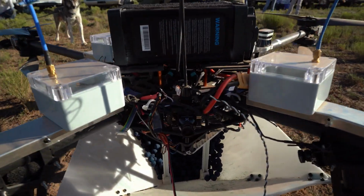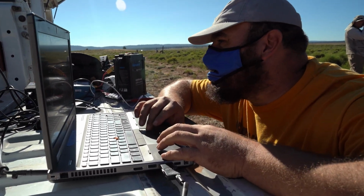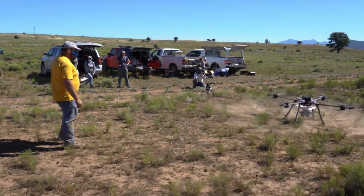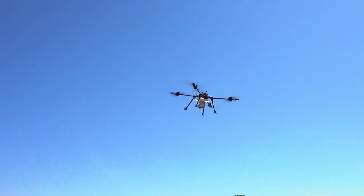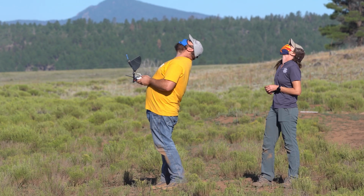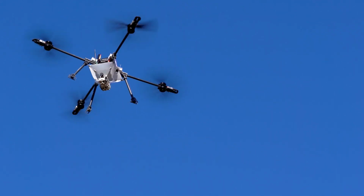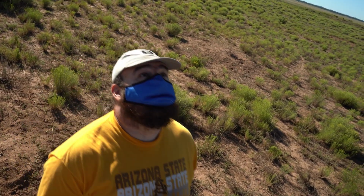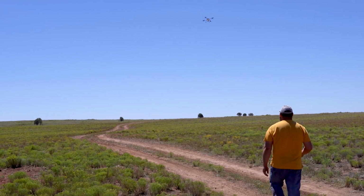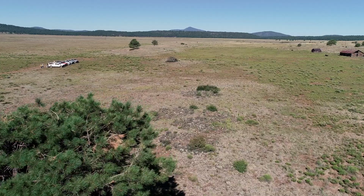They fill the hopper with pellets, and Stephen programs Nakoda's flight path. Moment of truth. With all systems go, yes. Nakoda takes to the sky. The drone can stay airborne for about 30 minutes, depending on the size of its payload. Nakoda weighs in at 37 pounds. She's about 52 pounds with a full load of pellets.